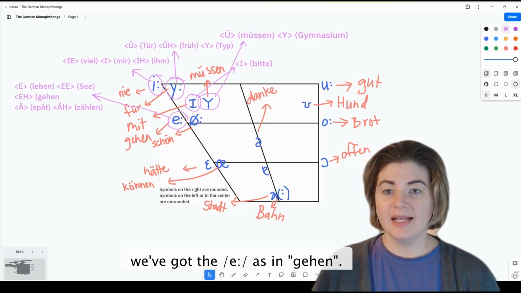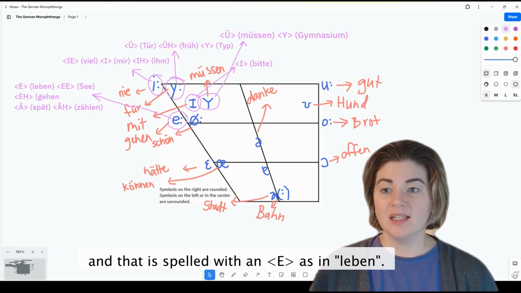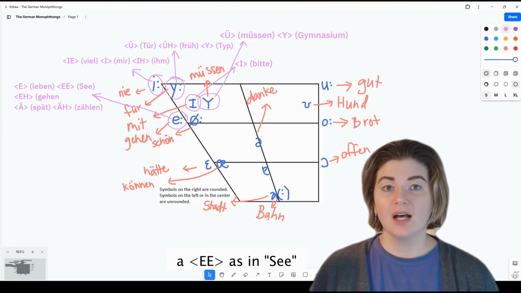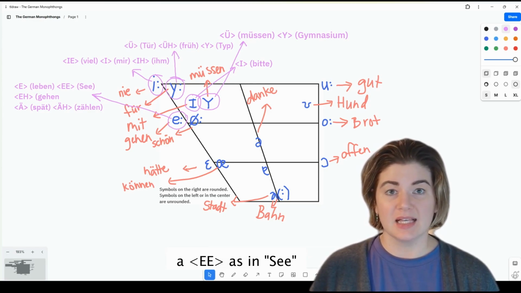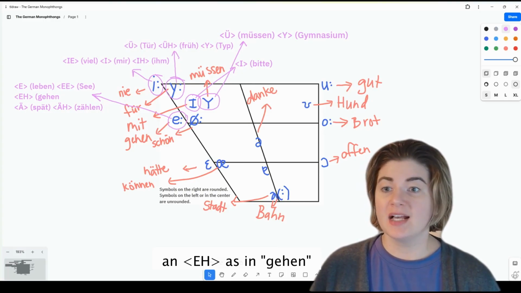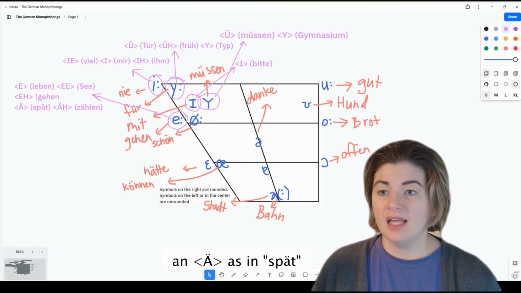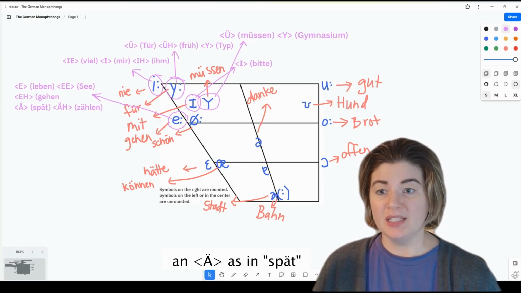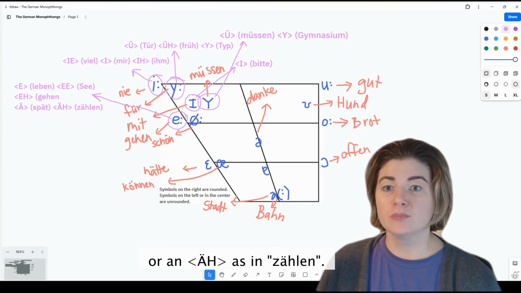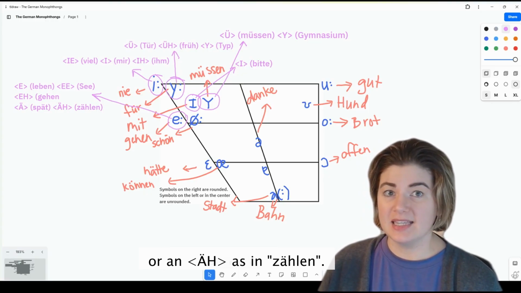Then we've got this short Y as in müssen. That's spelled with a U umlaut as in müssen, or a Y as in Gymnasium. We've got the E as in gehen, and that is spelled with an E as in leben, a double E as in See, an EH as in gehen, an A umlaut as in spät, or an A umlaut plus an H as in zählen.